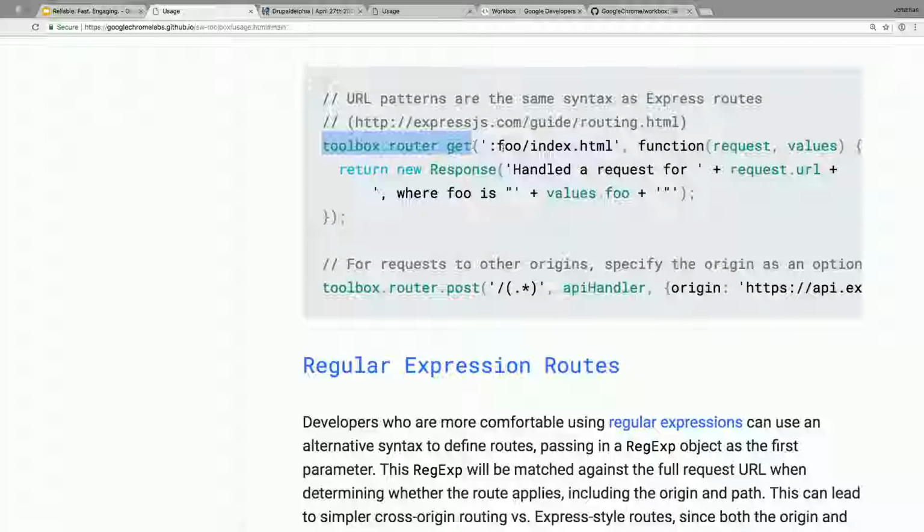So I say toolbox.router.get. It uses a colon here, and that's to tell me, hey, this is a parameter. So if I have category, then slash, if I put a colon ID, it knows that that's a parameter, and it takes that value, and it puts it into values, and then passes it into the function that runs, right? So I tell it I want a category. Category is of ID 10, right? It passes that value 10 into the function. It runs a function. That function could then go to the server, right, and get a resource. Doesn't necessarily have to get that category resource. You could say, give me all the categories. Then inside of this function, I could sort through that object and pull out just that one category and give it that category.